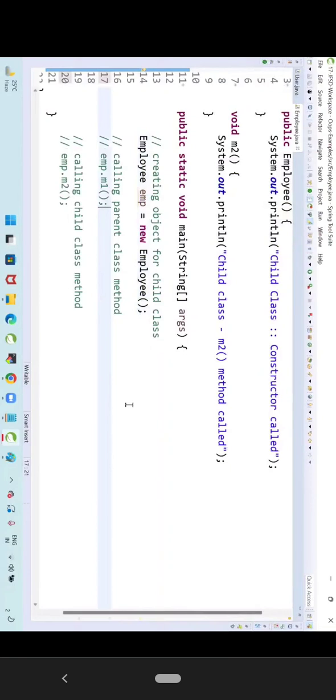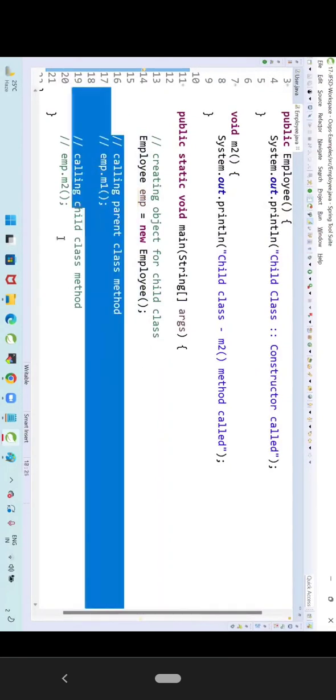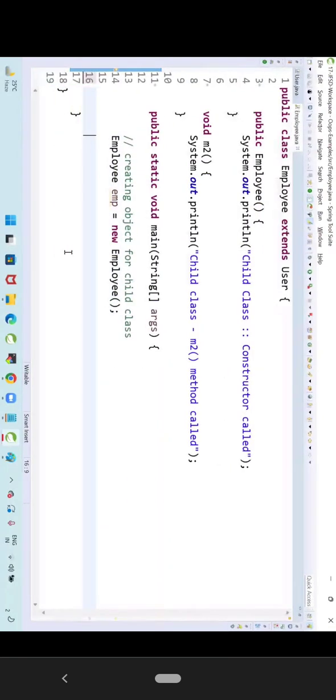Let's execute this program. What is the logic in the main method? I had commented this out. Remove the comment. Yeah, so I have the main method. Employee emp is equal to new Employee. Instead of this, can I create the object for the parent? User is equal to new User.